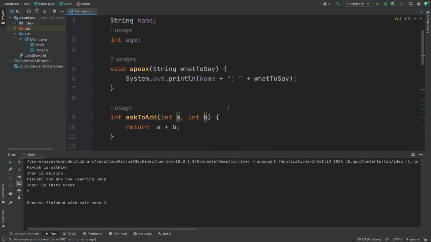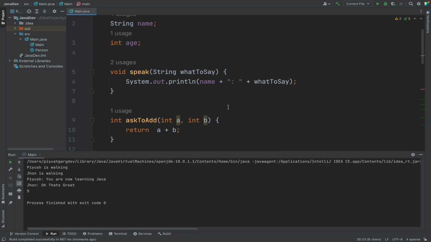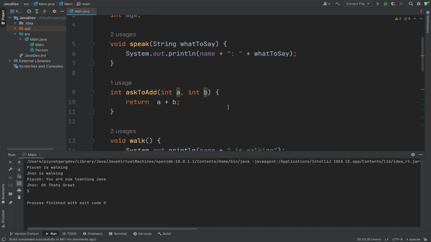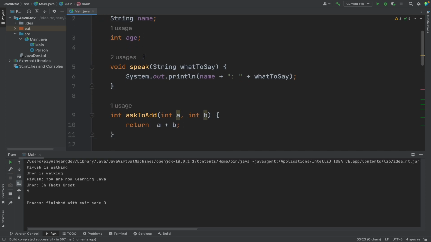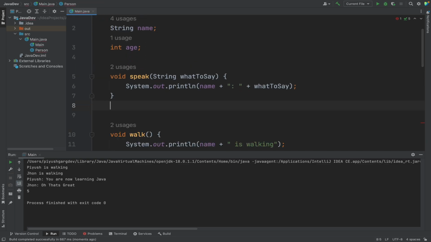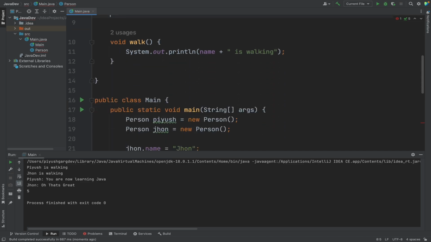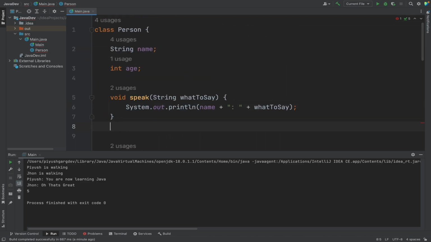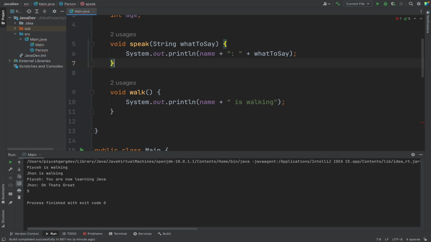Now this thing is wrong, right? Because the add method should not belong to a person class, correct? A speak is a behavior of a person, which is correct. A walk is also a method of a class person, which is correct. But this ask to add makes no sense in the person class. There should be a class named calculator maybe, and in that calculator we can have these functions, right? So this is the benefit of OOPS. You get modularity, and you can define your variables, your properties, and your methods right here. I hope you have already started to get some clue about what OOPS is and how this is really beneficial.